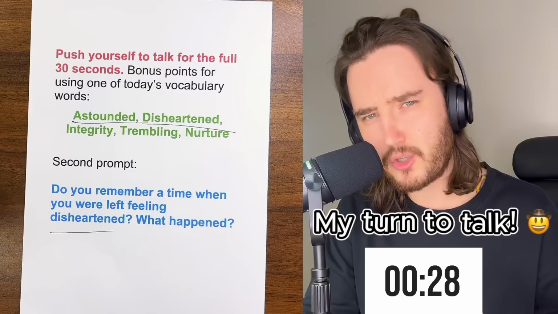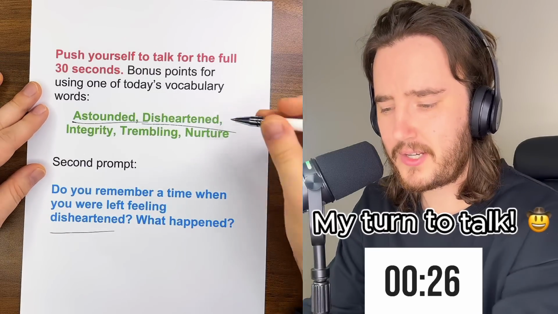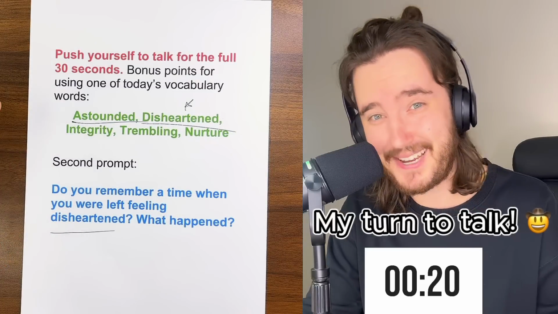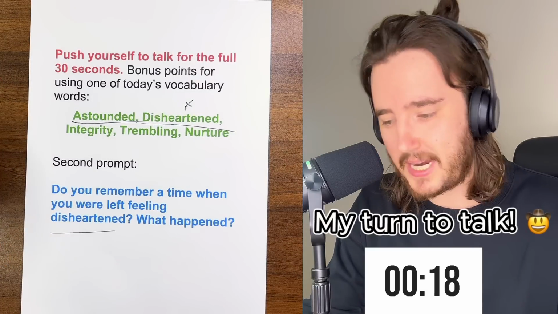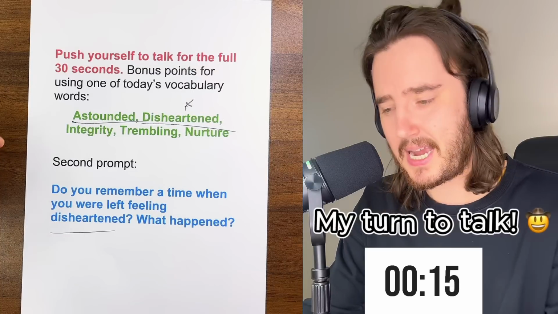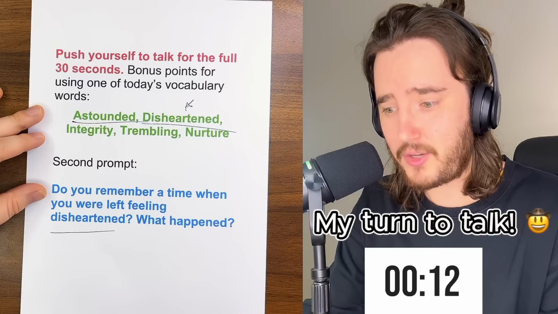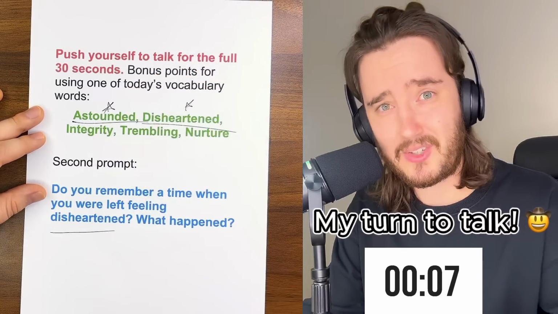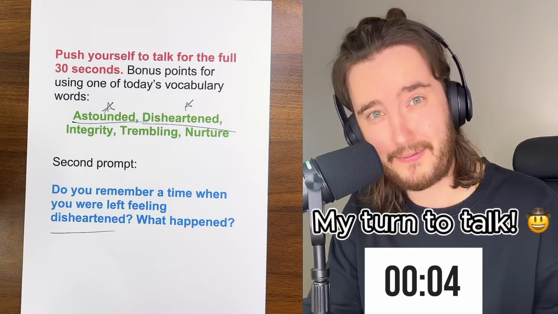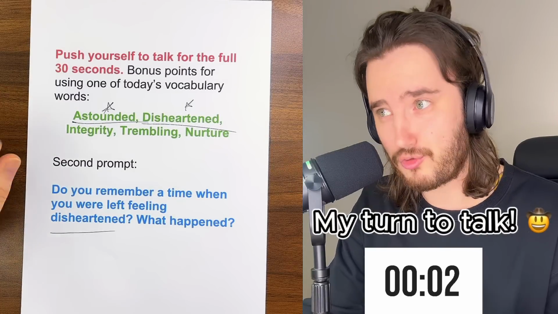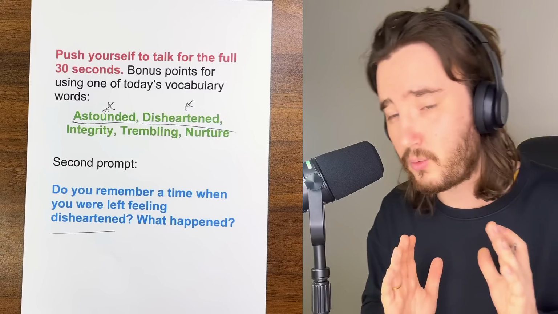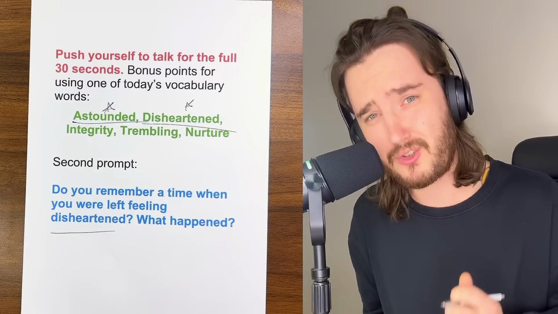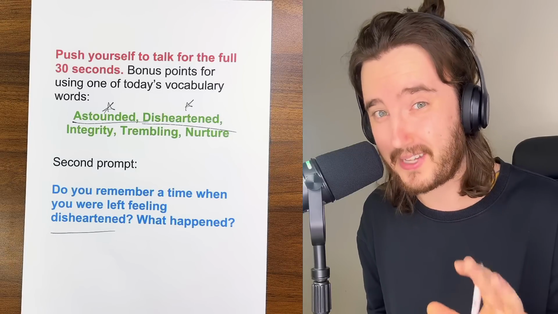Yeah, you know, when I first started doing YouTube, it was very disheartening at first. It was very discouraging because nobody was watching my videos, right? But I kept going. I didn't give up. I kept pushing, and, you know, my channel started to have some growth, started to have some success, and now I'm astounded that I have almost 150,000 students. I never dreamed I would have that many students. That was my response. I used disheartened and I also used astounded. Now it's your turn. Push yourself for that full 30 seconds. Go ahead.